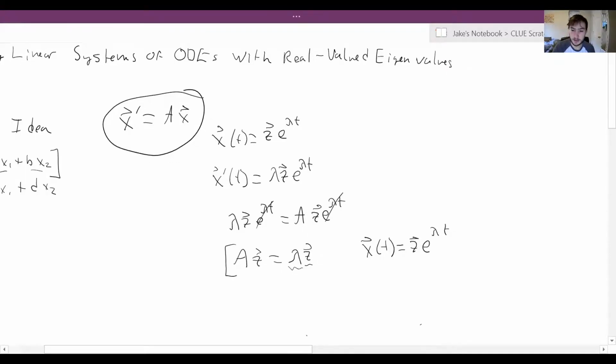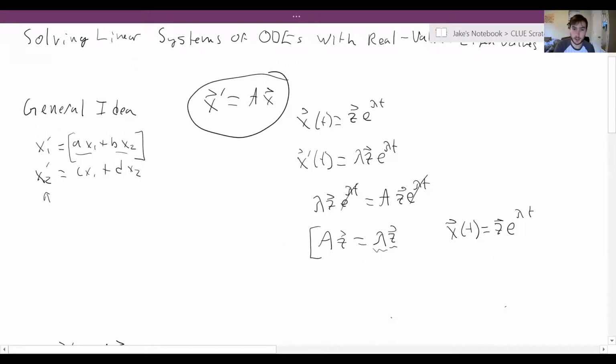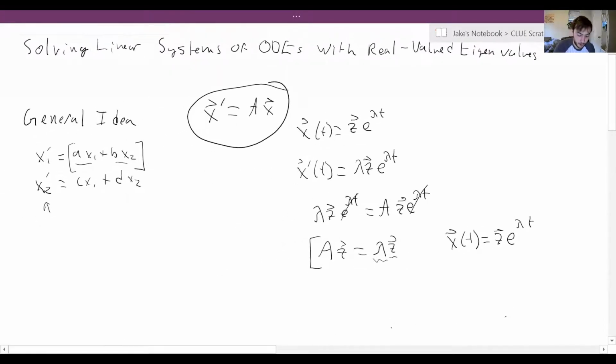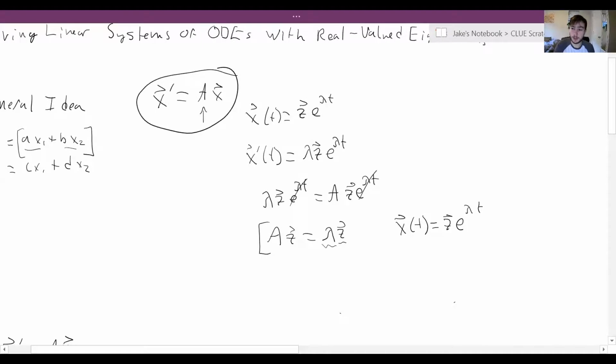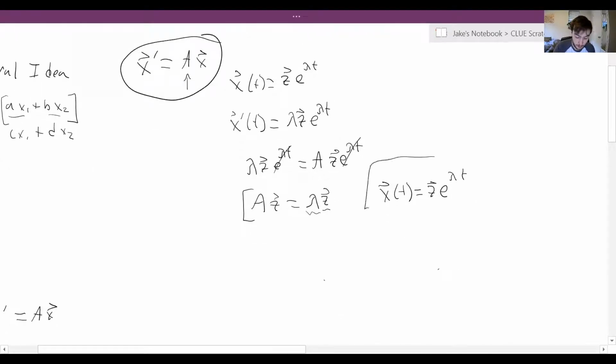Now think about what that means. That means we boiled this problem down from this crazy system of linear differential equations to now all we're doing is finding eigenvalues and eigenvectors of A. That's all we need to do. And because of this reasoning, we get to a nice result. We get to this nice result. And then we just kind of plug it in. We can run with it.